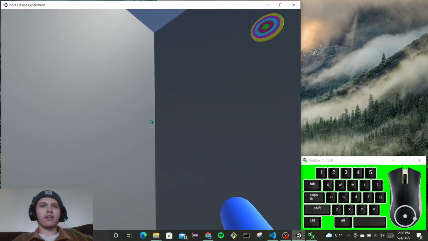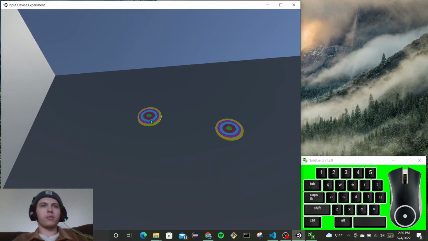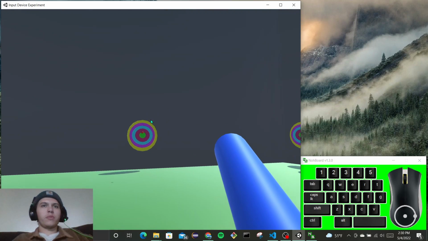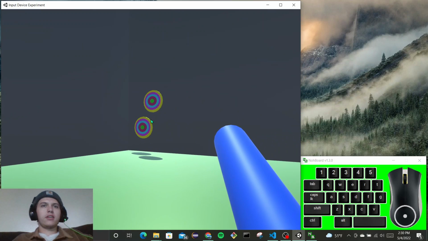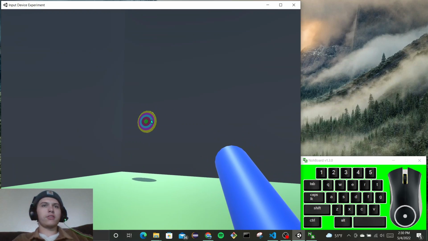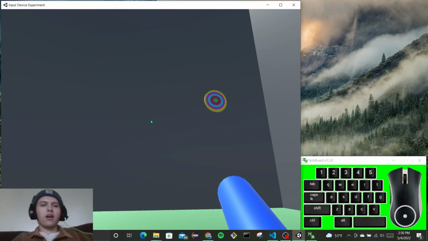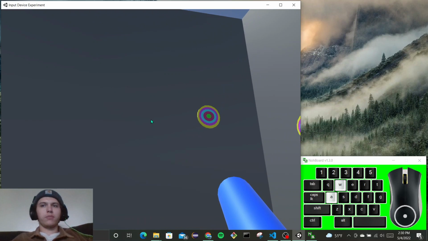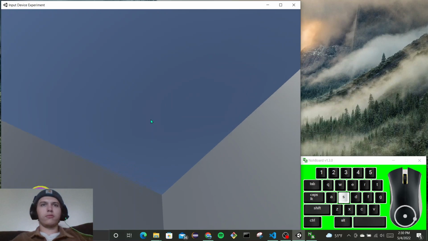But I think it's kind of simple for this experiment. It's just clicking and shooting. And for this experiment, what I'm measuring is misses, hits, accuracy, and overall time. You can move in here, as can be shown right here, and you can also jump and look around, and woohoo.